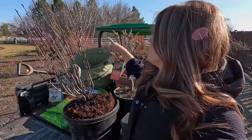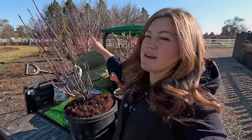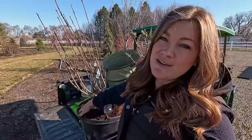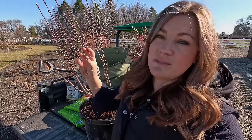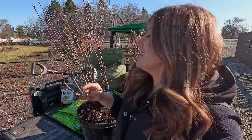But if you haven't experienced a serviceberry, they're just such a beautiful shrub slash tree. We've got a few. We've got the Princess Diana serviceberry. There's two multi-trunk of those right behind our pond. And then I've got a multi-trunk Autumn Brilliance out here in the south garden. And then I've got one over there on the end of the west side walkway. They're all a multi-season interest plant. So they come out with just a big bunch of white blooms in the spring. They're so pretty. And then the blooms are oftentimes followed by berries that are blue and red, sometimes both at the same time. The birds love them and they're actually edible, so you can eat them too.